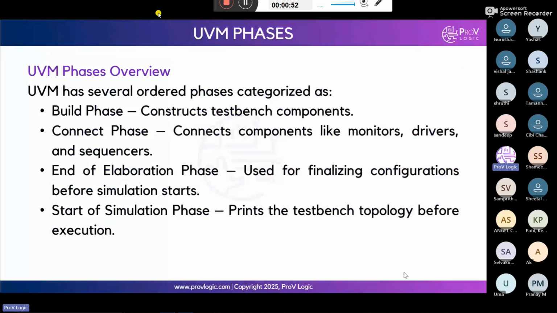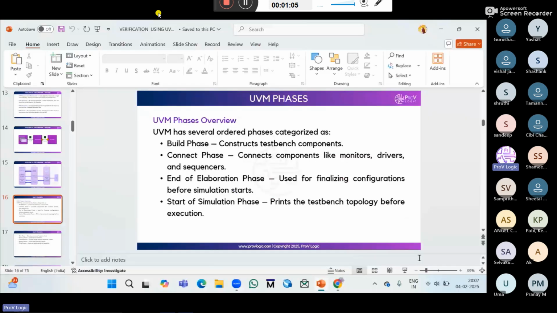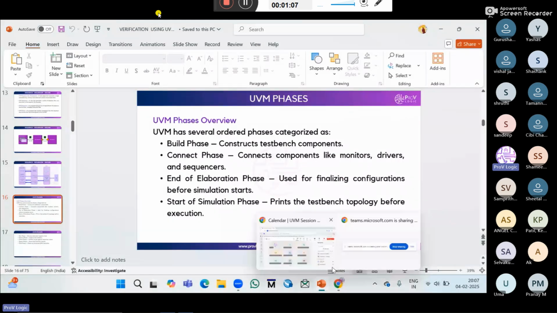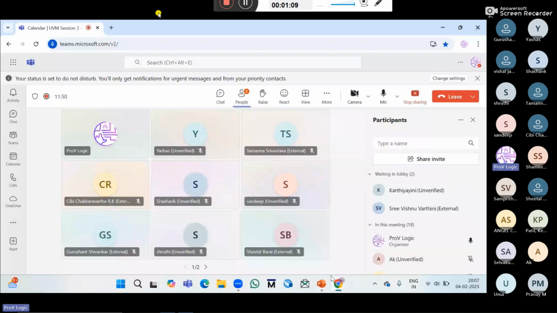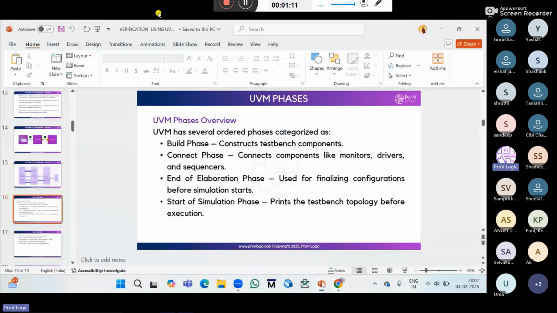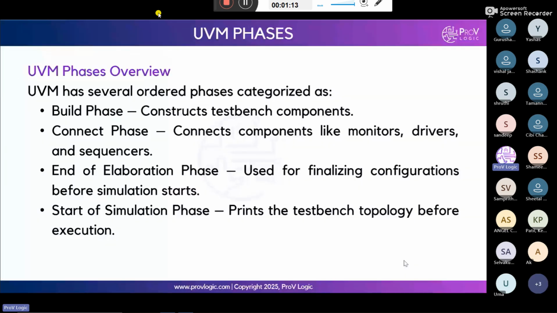Okay. So I think I already gave the overview of phases, right? What is the use of phases in UVM? Why are we not using them in System Verilog, and what difficulties do we face in System Verilog while doing the simulation? How are we going to overcome those, and what is the use of the phases concept? Today we will discuss clearly. Meanwhile, if anyone has some idea regarding the phases, you can discuss.